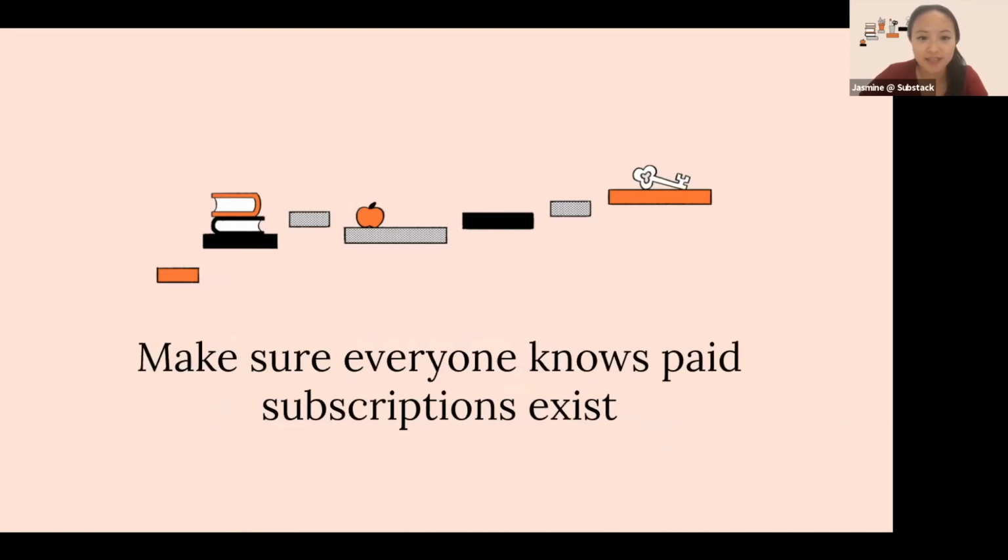So the first thing in terms of thinking through how to grow your paid readership sounds obvious, but it's really just making sure that everyone knows that paid subscriptions exist. Oftentimes when you sign up for something really quickly, you kind of forget, and you really want to take every opportunity to just remind your readers and all the new people who land on your publication that you do have paid subscriptions, that there are things that readers can get by paying, and that it means a lot to you.